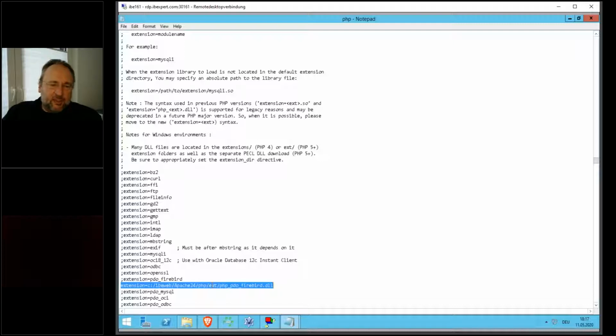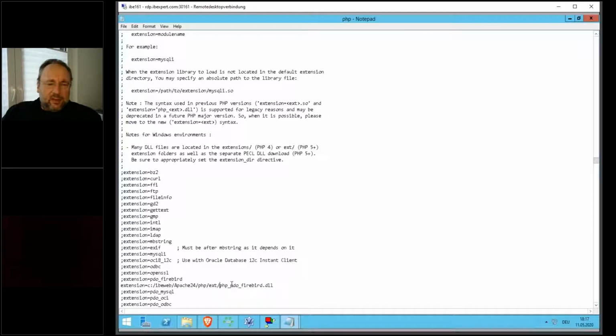ext is a standard directory in the PHP subdirectory, and you will typically find here a PHP PDO Firebird, PDO for PHP data objects, or something like that. You can directly use that.